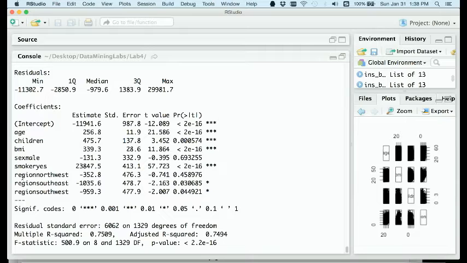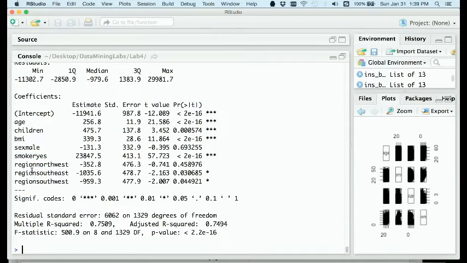If the value in the sex variable is male, we give it a value 1 in this sexmale variable, and a value 0 if it's female. Similarly, for smokeryes, if the value in the original smoker variable is yes, this smokeryes equals 1, otherwise 0. Because the region variable has 4 different levels, we now have northwest, southeast, and southwest.